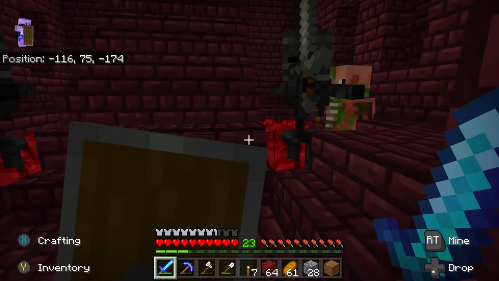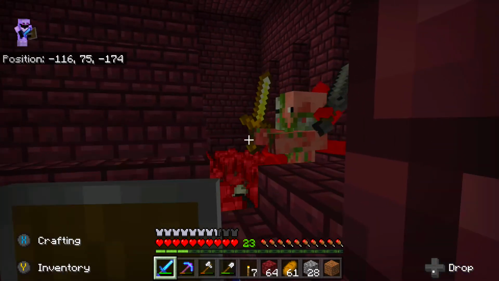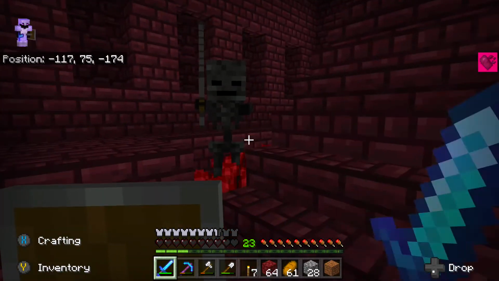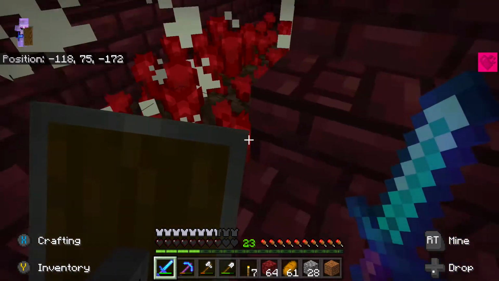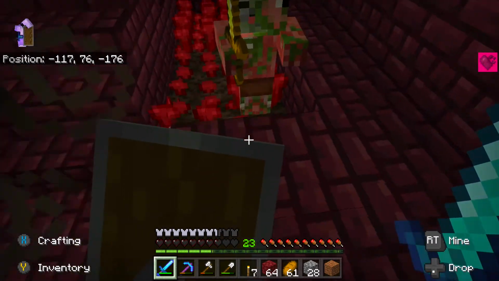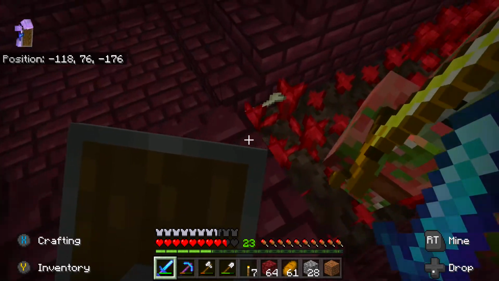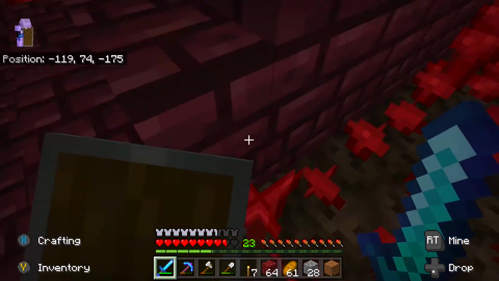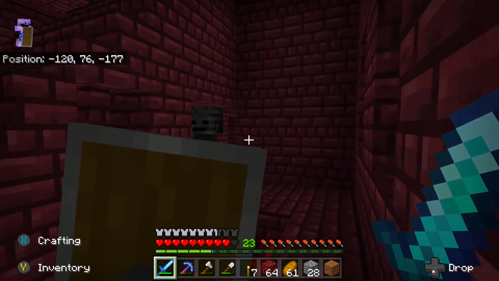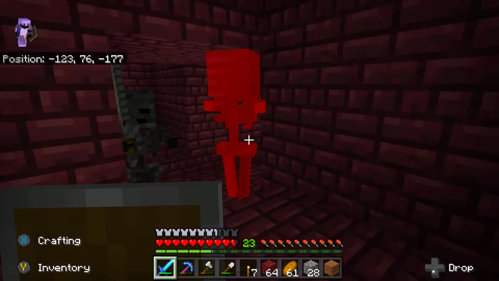Who should we do first? I like you more, so I'm gonna kill you first. Kill you next. Oh, I should have brought a milk bucket, because milk can heal any type of effect. Oh, there's another one of you. Oh my goodness. Two more of you. Oh no, no, no!